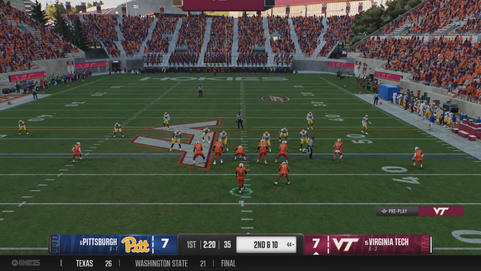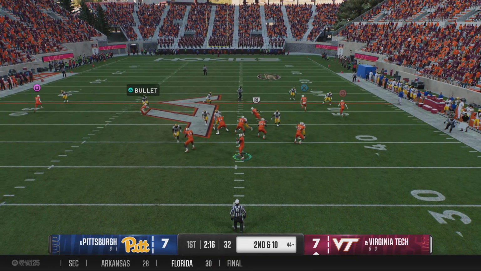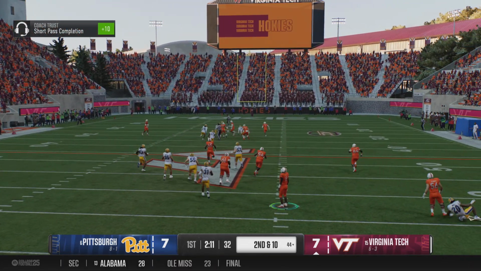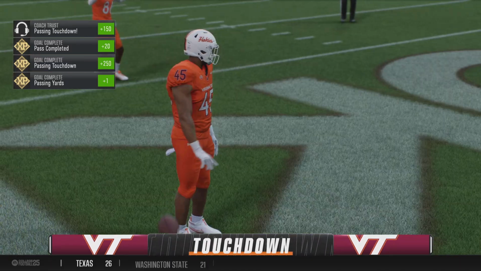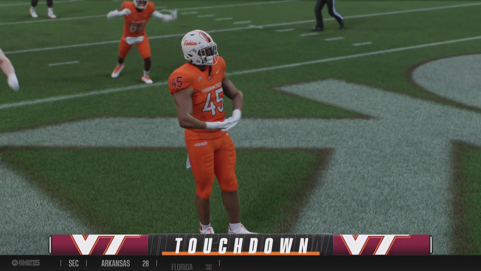Got stuffed on first down. It's 2nd and 10. To the air, it's Vick. Got the back over the middle. At the 40, there he goes. And he's running in the open. Touchdown, Hokies. And once he found open space, the band might as well start playing.